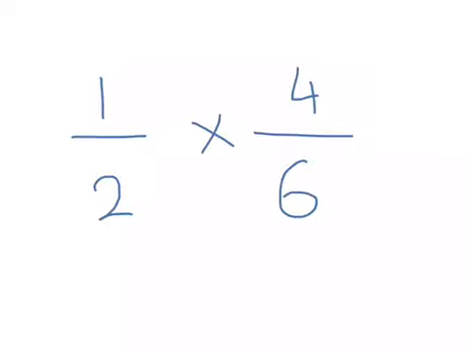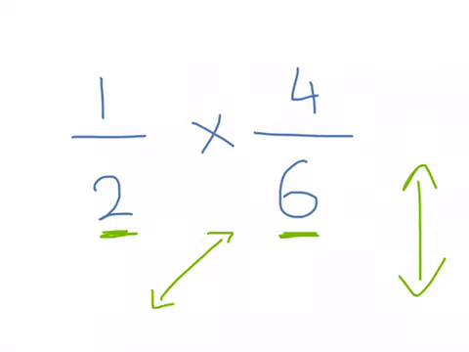When you're multiplying fractions, you multiply the numerators together and you multiply the denominators together, or top times top and bottom times bottom. When we're doing that, the denominators do not need to be the same. So these ones here, it's fine if they're different. It's adding and subtracting where they actually need to be the same. When we cancel out, we can cancel two ways. We can cancel straight up and down like normal, or we can actually cancel diagonally. Those are the two ways that we can simplify.